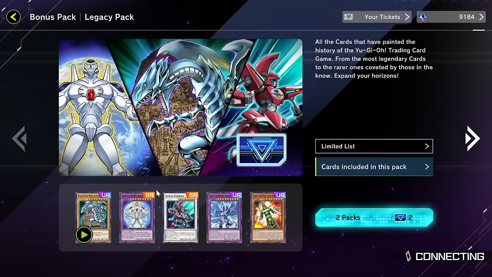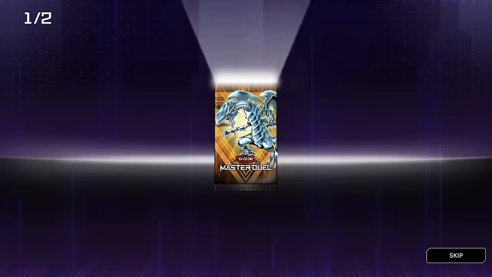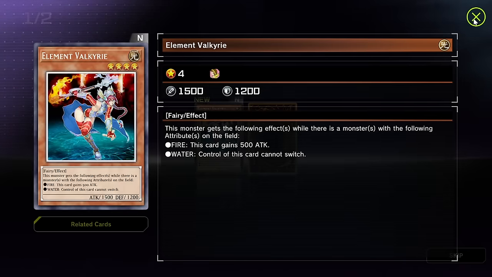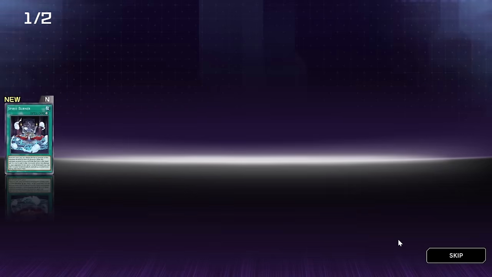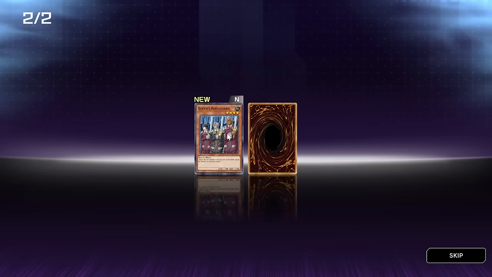All right, let's open these Legacy tickets. We have no holos that I can see, but we don't know until we really open them. Elemental Valkyrie, not really a super usable card. And then we've got Spirit Burner, which is for spirit monsters. Not a spirit card, but it's not really too usable for us. So it technically is a spirit card, but technically it's not usable, because we don't really have cards that return themselves. Queen's Bodyguard, Allure Queen support, not really good.